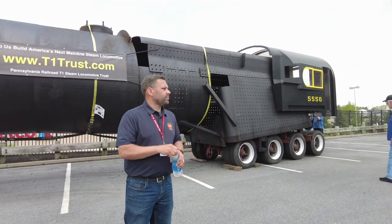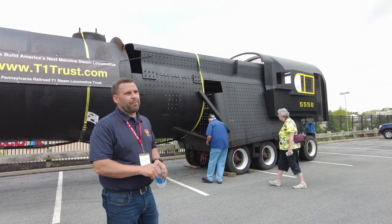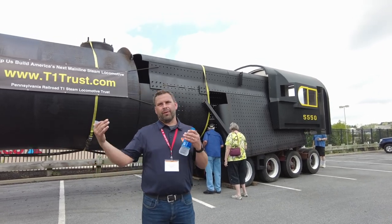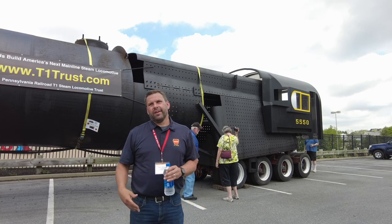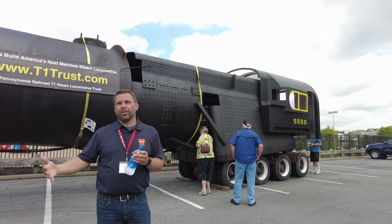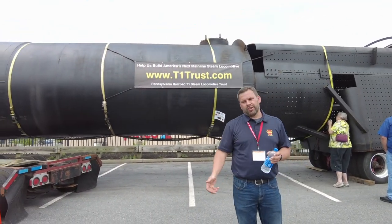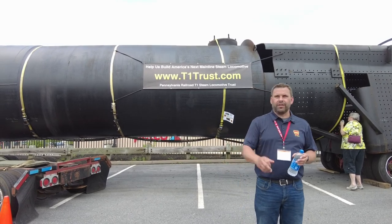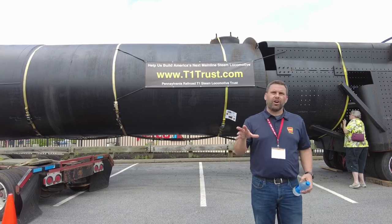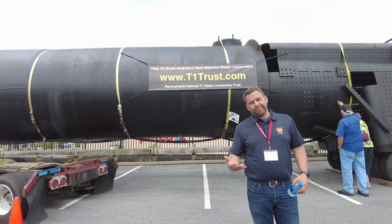Yeah, so a railway post office is like a baggage car type of car. It would have been prototypical for what ran behind a T1. They would have the mail cars in the front of the train and then passenger cars behind that. So we put a railway post office car behind the locomotive and put big water tanks in it as additional water. You can just have a fire hose hookup underneath it to fill it and take it out, so it's not that big a deal. Engineering the car to handle the weight of the water is the biggest thing.